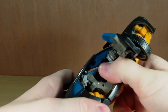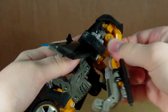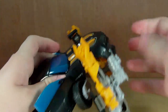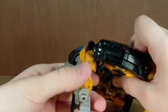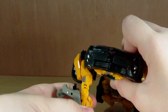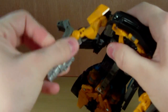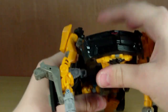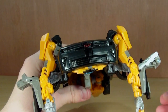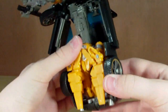This arm's a little bit different. We're going to do the same again on this side, but the transformation of the actual arm is a little bit different. I'm going to lift this up like that, rotate it like so, lift this up, and fold this around like that. Then we're going to take his plasma cannon and try and peg it in. He does have a plasma cannon, as you can see, which is kind of cool, actually. I like it, but I would have preferred it if they'd given him two hands, and this as a removable piece, but they didn't, so not really a problem.